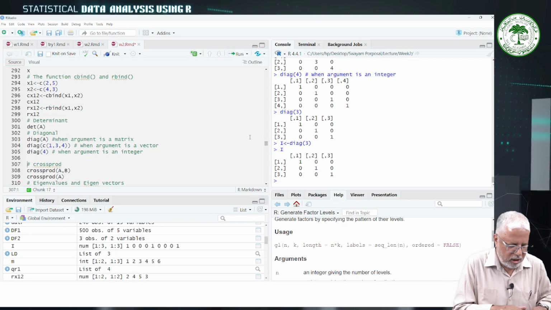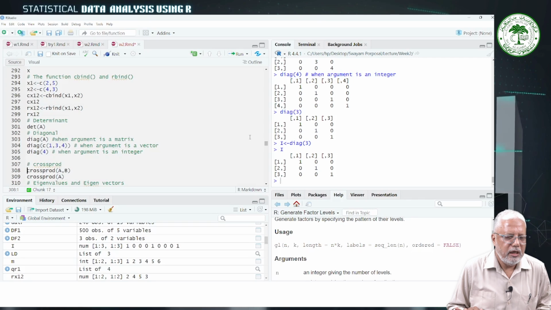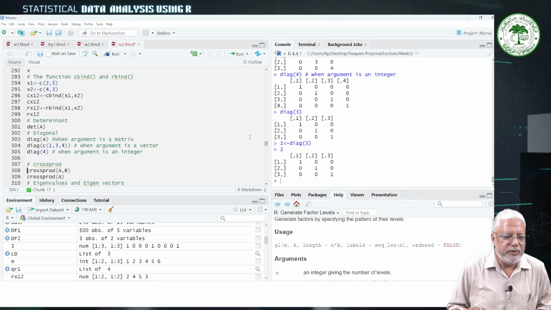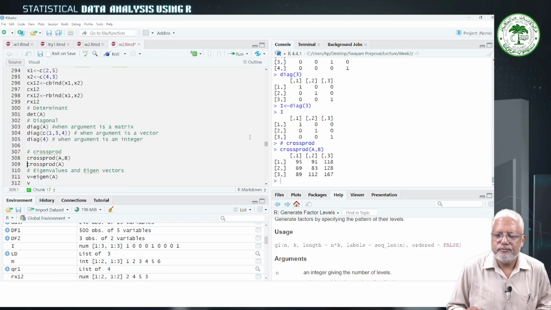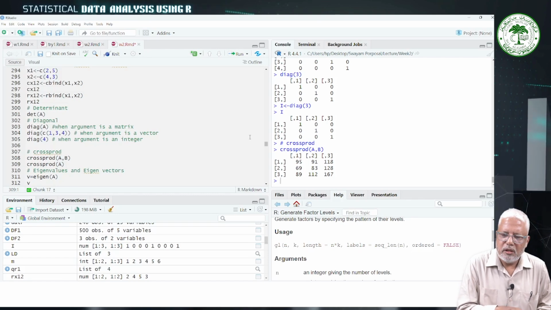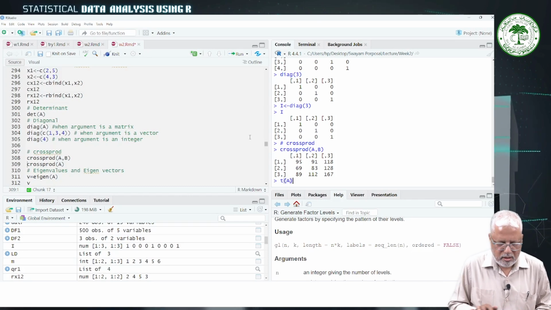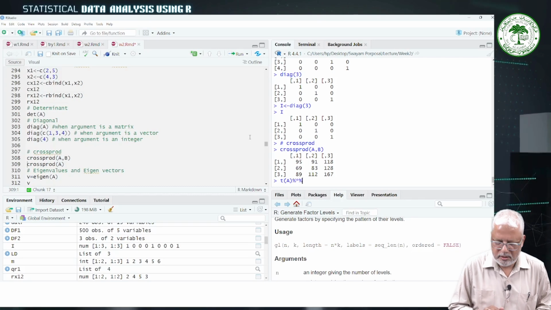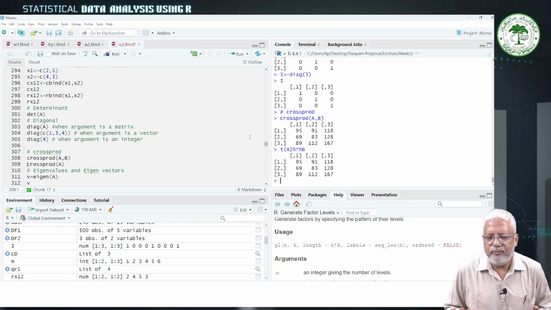Now we shall talk about crossprod. Crossprod A comma B is nothing but A transpose B. So the function is crossprod, that is A transpose B. If we write t(A) percent star percent B, we are getting the same result.